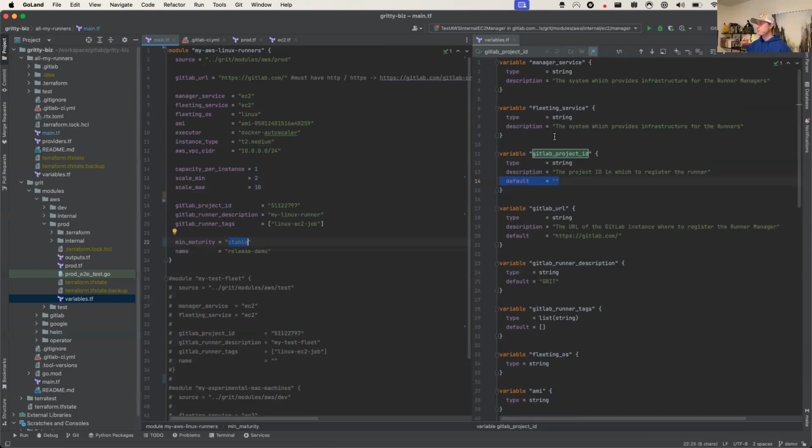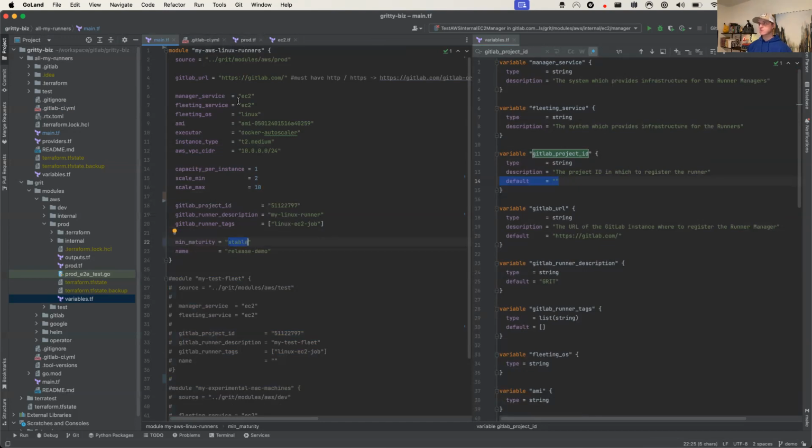then you put stable. And we have a check inside of our GRIT code that does an evaluation based on which min maturity that you provide in order to let you know if the particular configuration that you are asking for is not currently available in that maturity level.